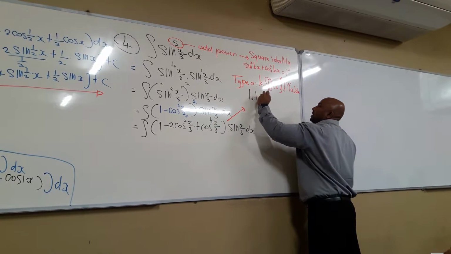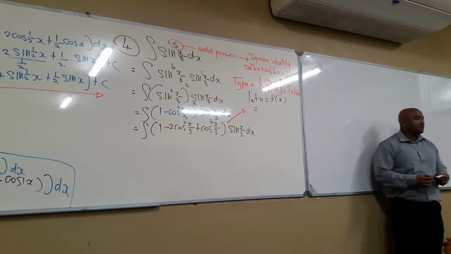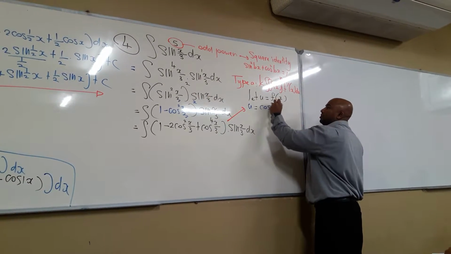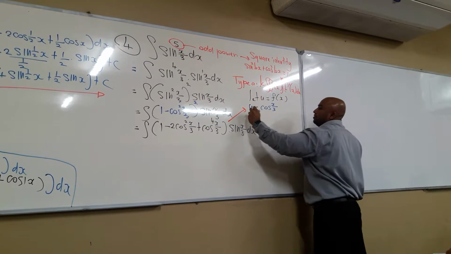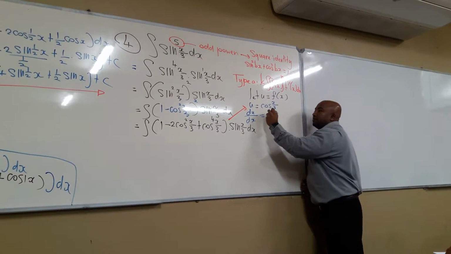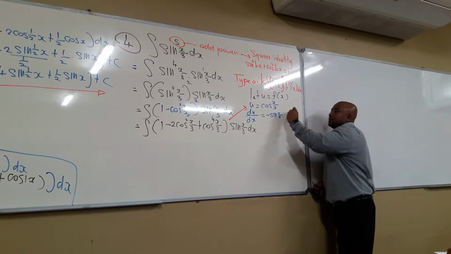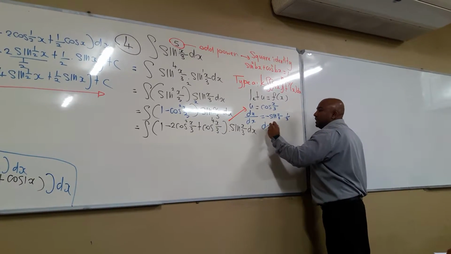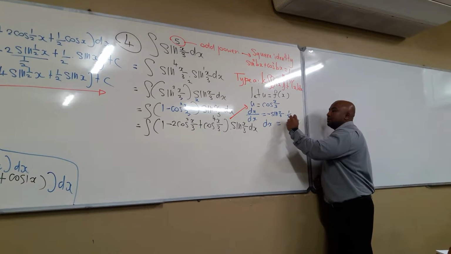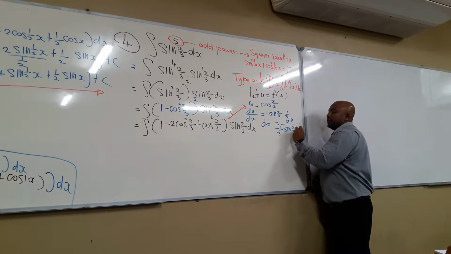So what do we do? We always let u equal to f of x. In this case, what is f of x? F of x has to be cos. So you're going to let u equal to cos of x over 3. So therefore, du dx, the derivative of cos is minus sine of x over 3 times the derivative of x over 3, which is 1 over 3. So you make dx the subject of the formula. So you cross multiply, you divide that. So dx will equal du all divided by minus 1 over 3 sine of x over 3.